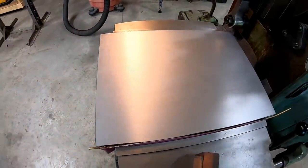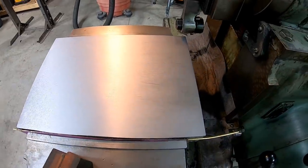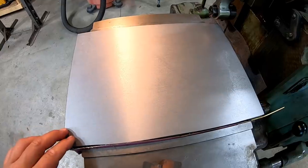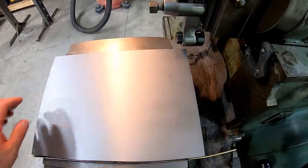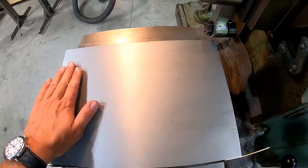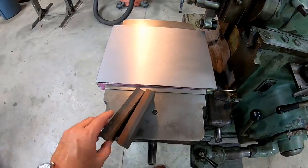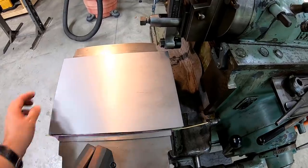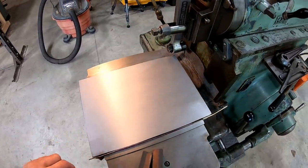This is our finish on the second plate, and we really improved some issues that we were having from the first one. We don't have any chatter in it now, and it just looks beautiful, and it's so smooth. But we're gonna take our stones here, and we're gonna stone it just to get rid of any burrs or high spots, and then we're gonna check it with the indicator again.